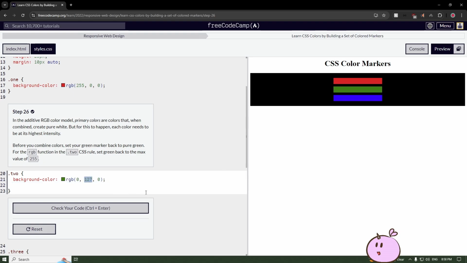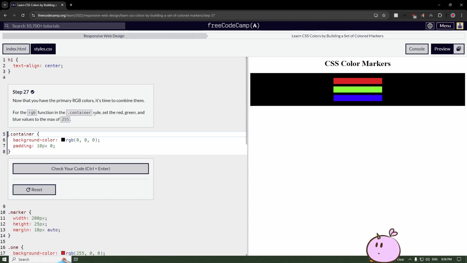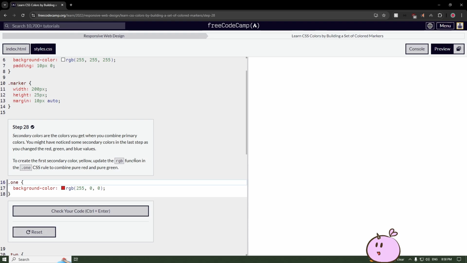So they just want us to go for 255 again, and then we're going to blend colors, I guess. Red, green, and blue to 255. So let me do it this way. So that's white, because all of them are maxed out.